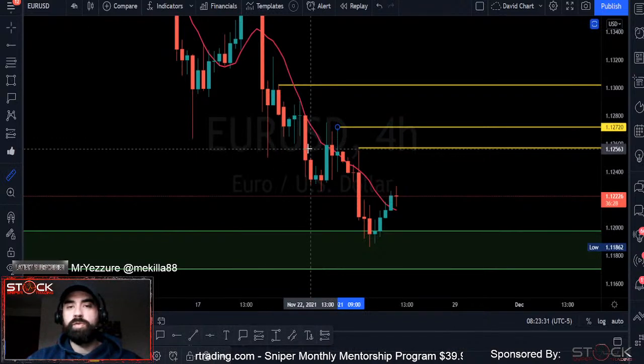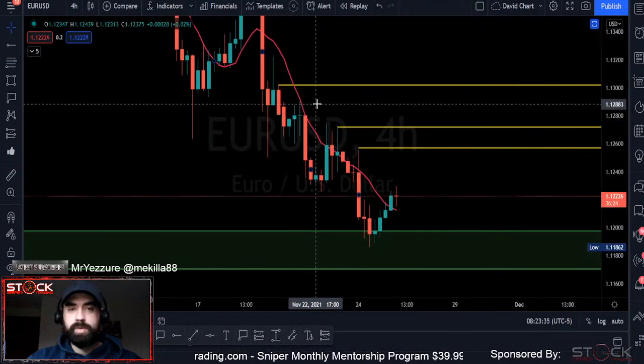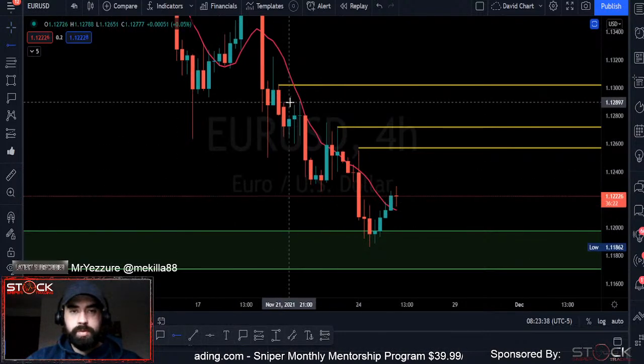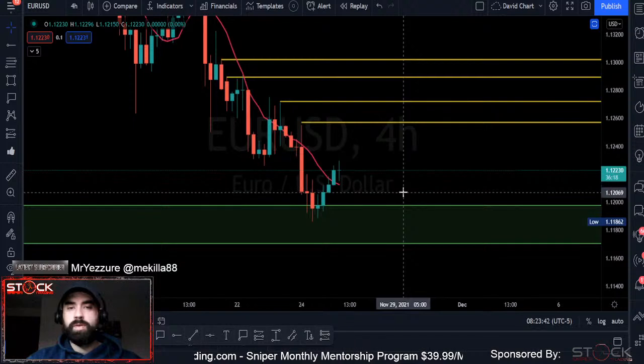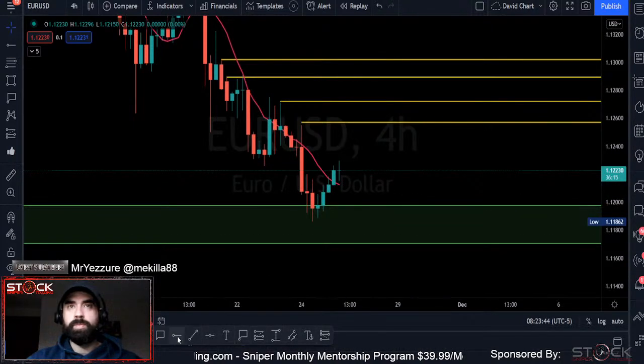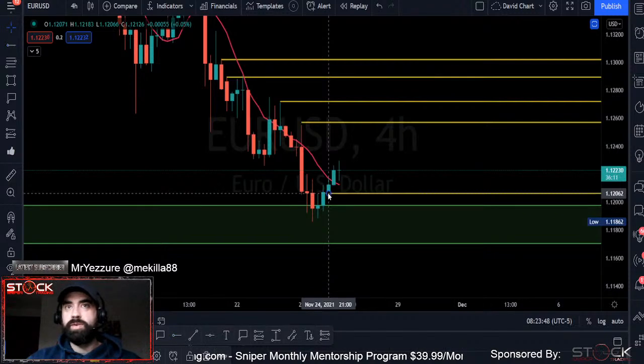Okay, so let's check out the movement from here to here. Almost 15 pips, not bad. Okay, then we have another structure formed. Resistance, and it held. And same with down here. Guys, let me know your thoughts on EU.